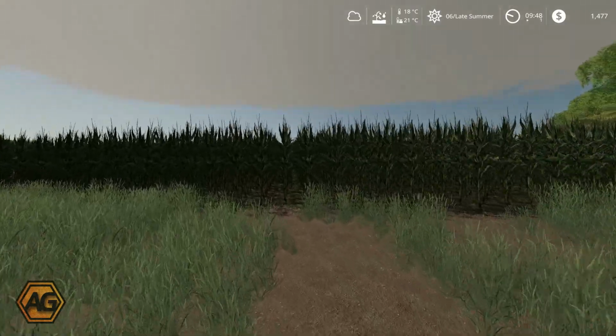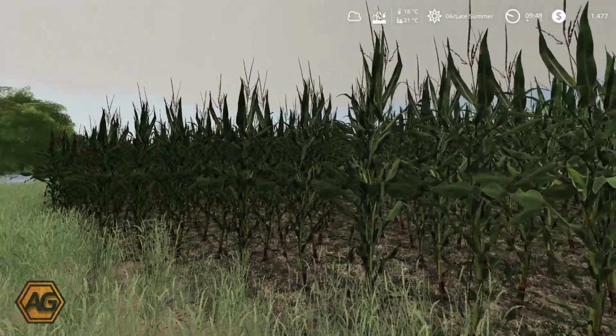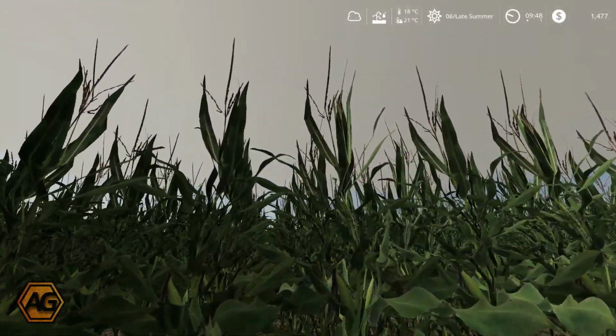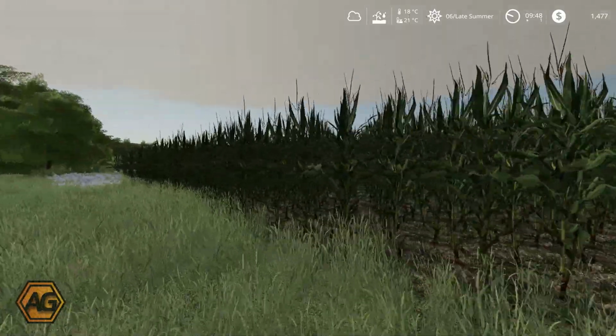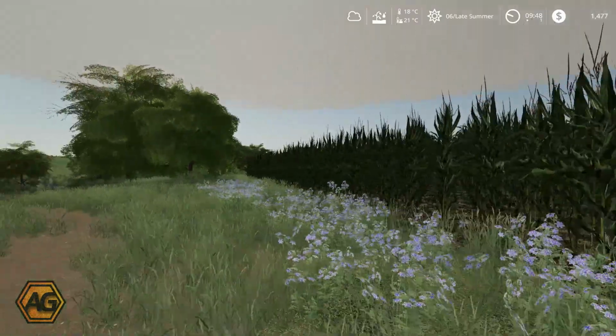We just pulled up here in the cornfield. This is field number 22, and the corn is all looking nice and healthy, nice and tall too, well over our heads, a good 7 or 8 feet tall. That's all looking good, not far away from being ready to harvest, I wouldn't have thought.